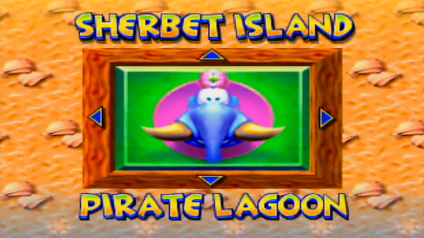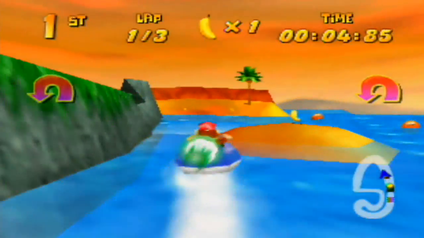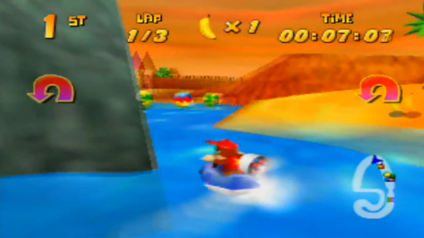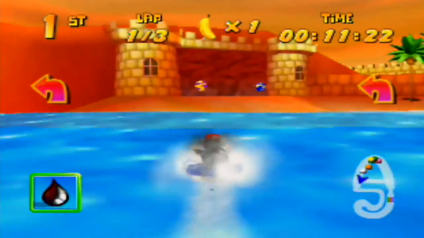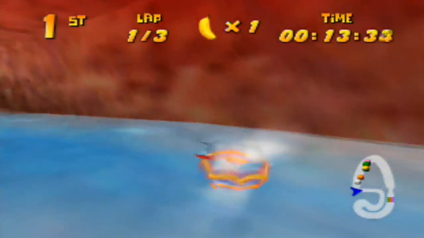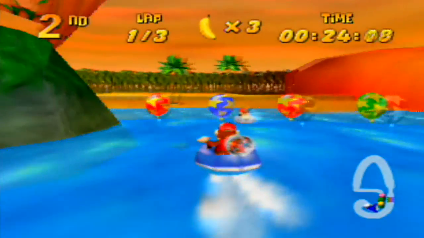Number 4. Sherbet Island, Pirate Lagoon. This course is just like number 5 on our list, but even more annoying to play through. The beginning starts off okay, but at the first turn, you literally stop dead in your tracks because the turn is so damn sharp. After that, it's not too bad until the end of the course.